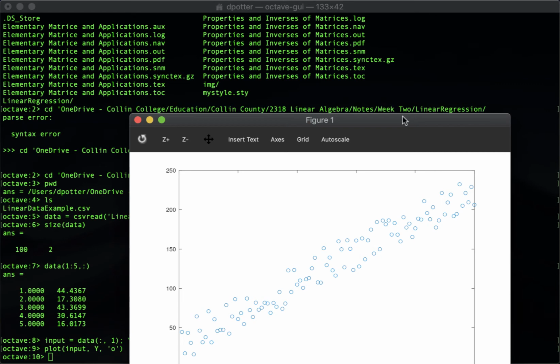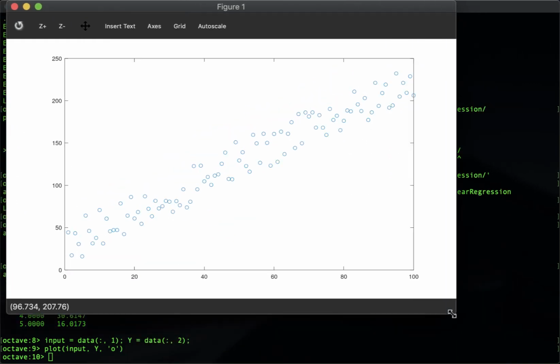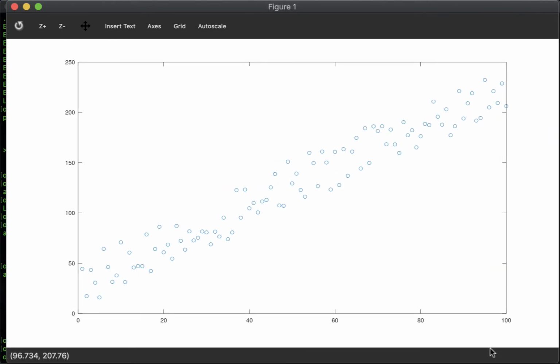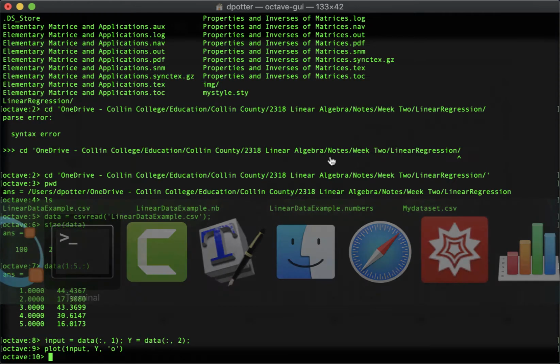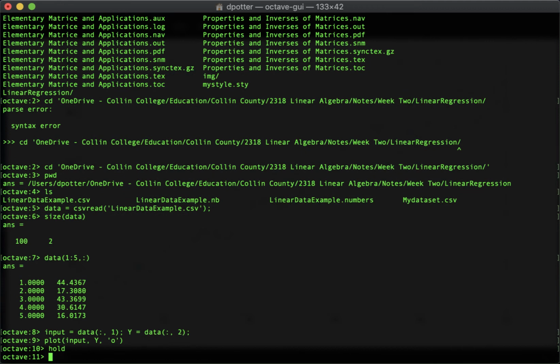And we see here's our plot. And since I'm going to want to check my linear fit, I'm going to go ahead and hold that so that it stays in place.